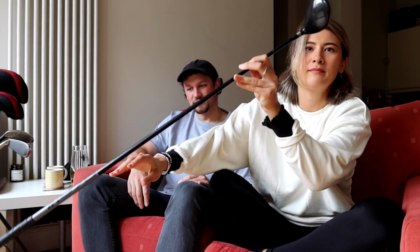Okay, this is a 5-wood. It is a Mitsushiba. How many times have you used this club, George? Not many. Also, I got this when I was about 13 and I think it cost about £10. From where did you get it? Upper Sapie Golf Club, back in Worcestershire. Oh, you got it at a golf club? Yeah. Was it on sale or something? Yeah, it was in one of those bins where they've just got loads of random clubs and they're quite cheap. In my head, this was the driver, because I was like, this is the biggest club I've ever seen.